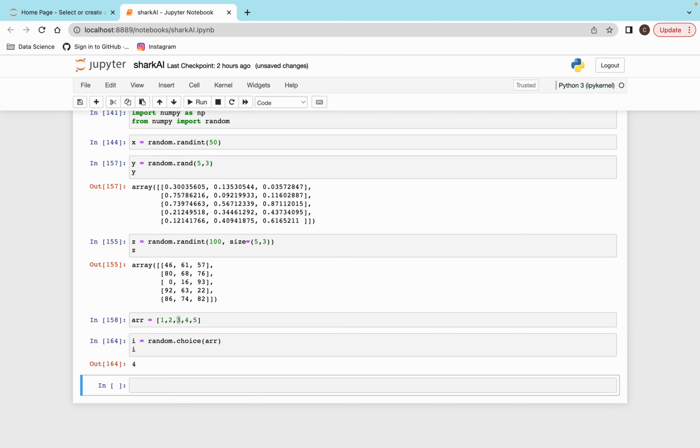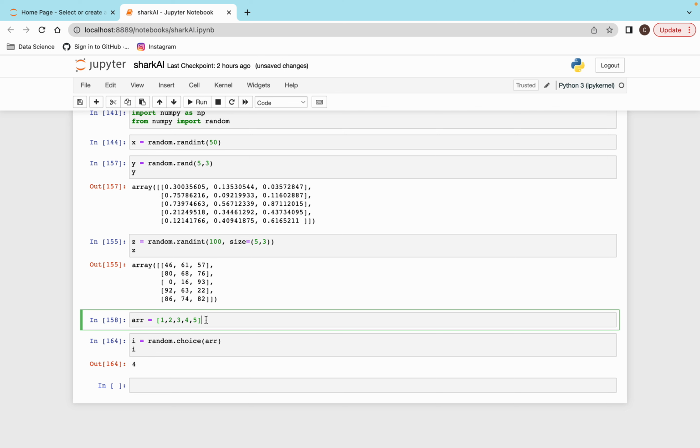So it keeps on selecting a new element of this array randomly. This is by choice: we are giving this array and saying select a number from it. In the same way, you can give a size.